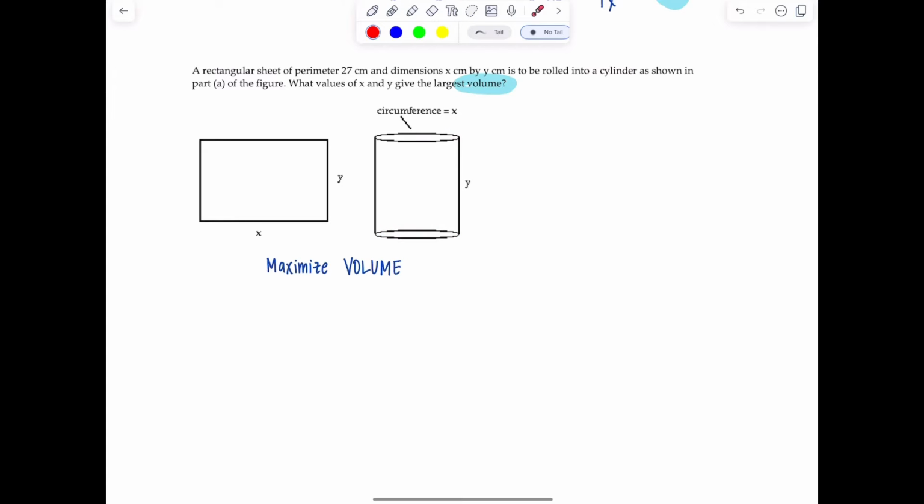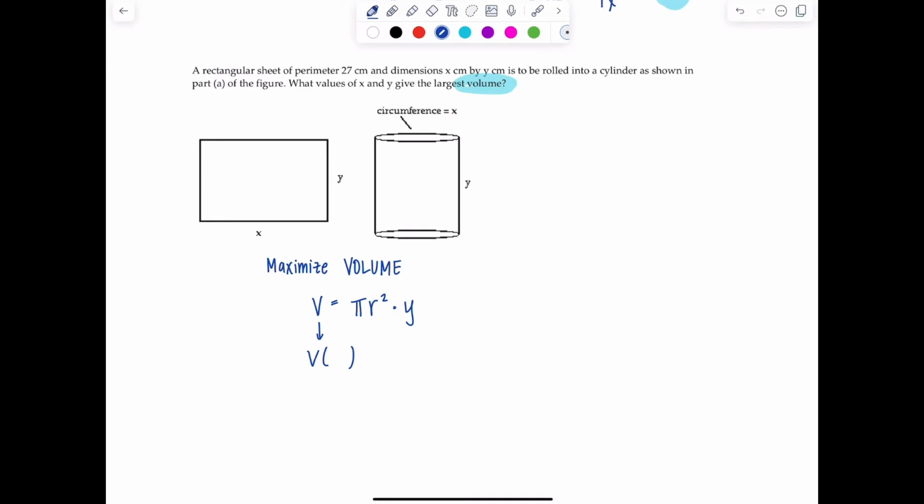So what's the base? The base is a circle. So circle's area, excuse me, is pi r squared times the height, and I'm just going to already call this y, okay? Now, obviously, I need to get this down to a function of one variable, okay? I can't have r's and y's in there at the same time, because to find the maximum, I'm going to need to take a derivative, identify my critical values, etc., and you're not in multivariable calculus yet, so you don't take derivatives of functions of more than one variable.